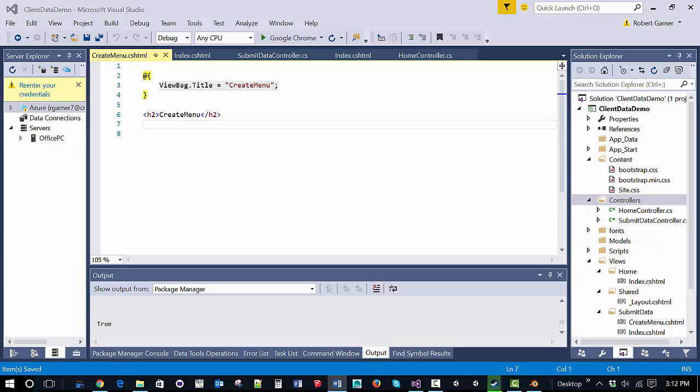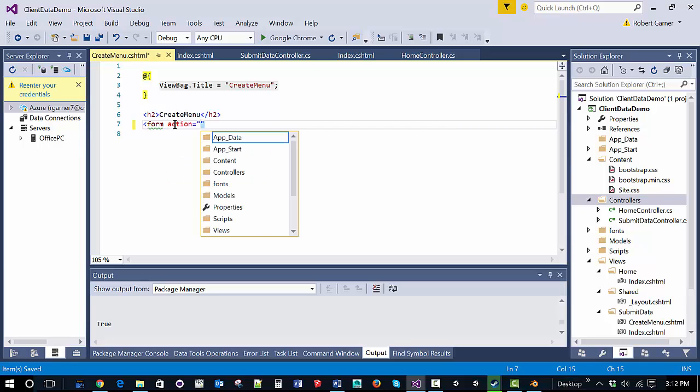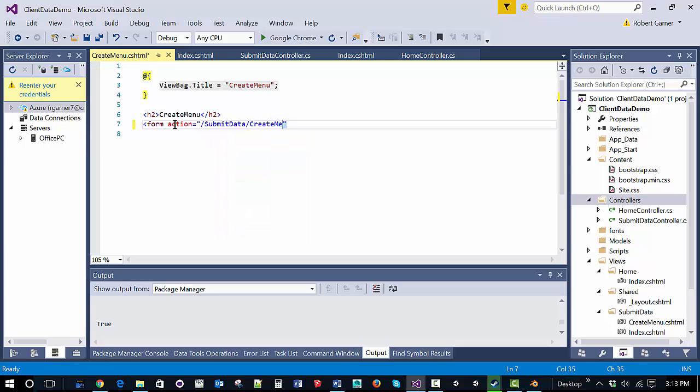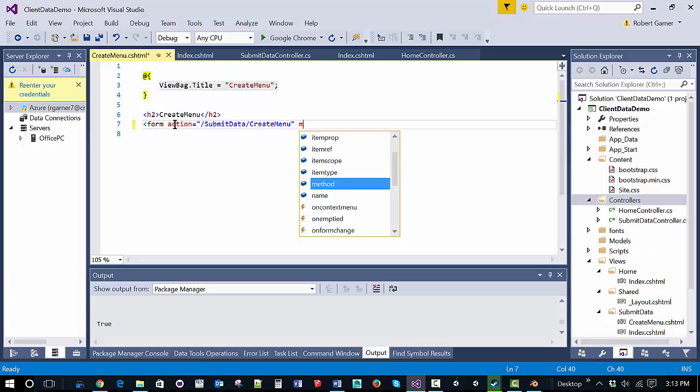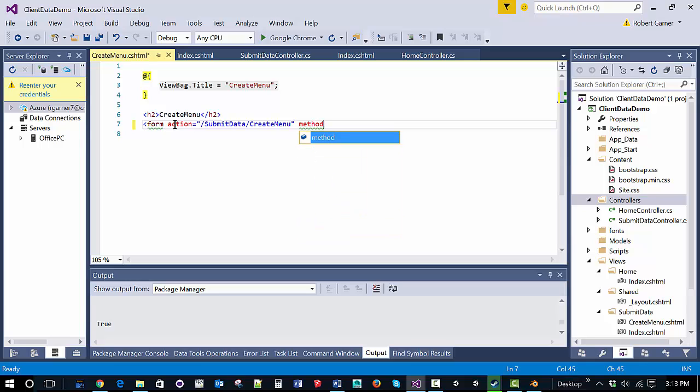And for this one, we're going to have a form tag with the action being submit data, create menu. And the method will be post.